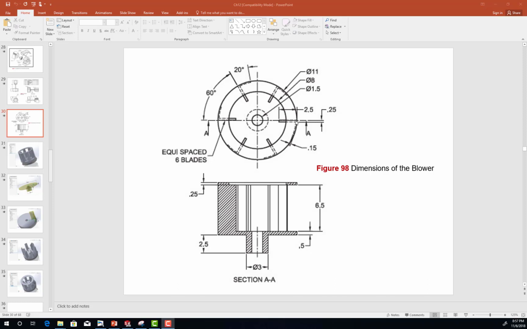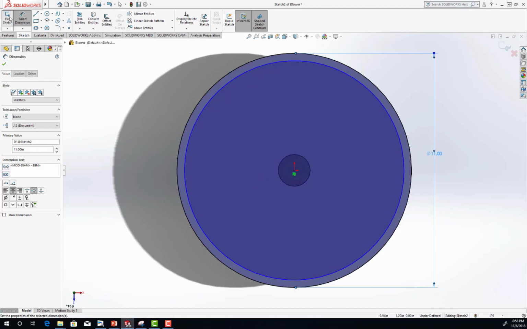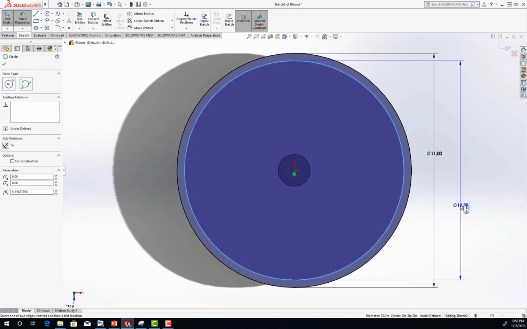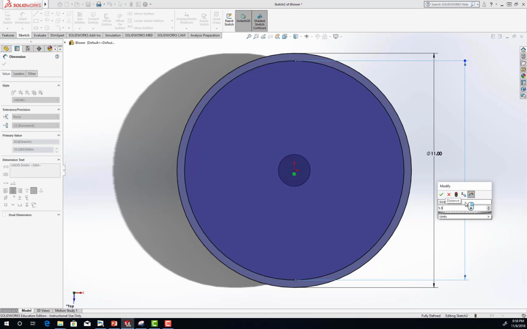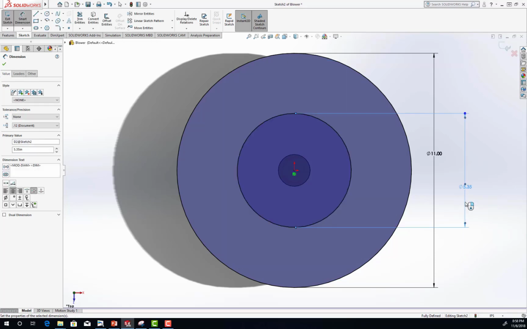So it's 5.5 of the total, minus 0.15. Let's go back to smart dimension and put the dimensions here. It's going to be 5.5 minus 0.15, and this is the dimension of that.